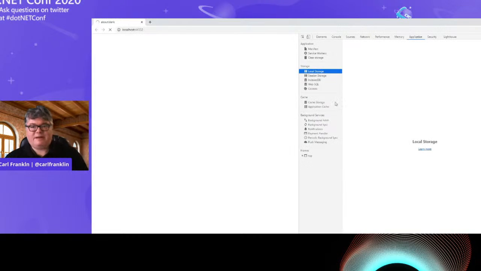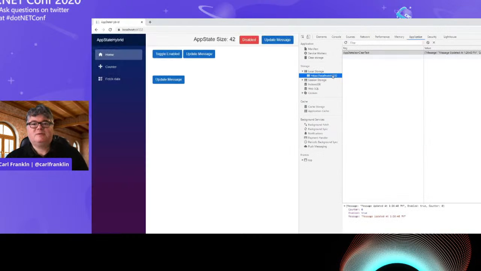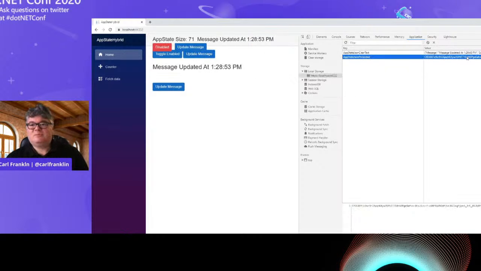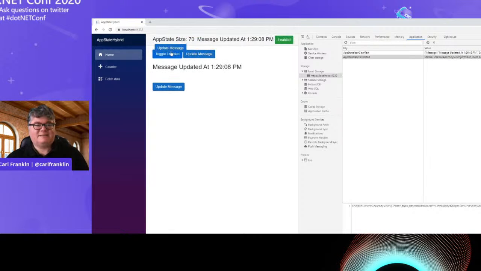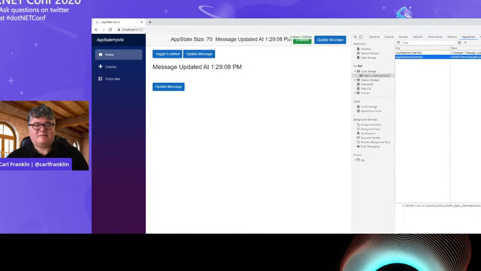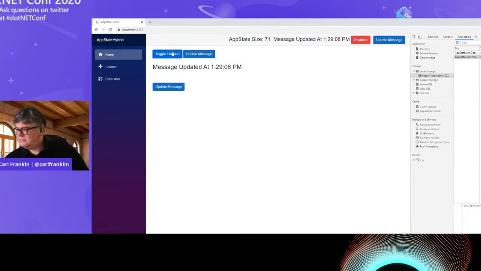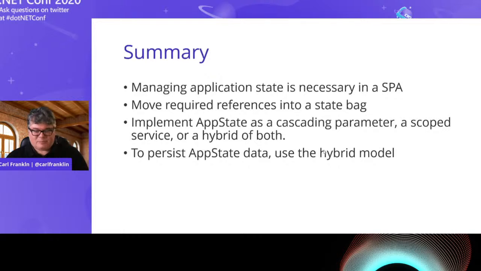Again, we'll pull up the tools. We'll look at local storage. Here's our clear version that was there before. Now, when we update the message, gobbledygook. Now, here's what happens. If I try to change any of this and I reload it, it just creates a new app state. So basically, it's not messable. Is that a word? Messable. All right, there you go. So kudos to the .NET team, the ASP.NET Core team, for getting that protected browser storage working.